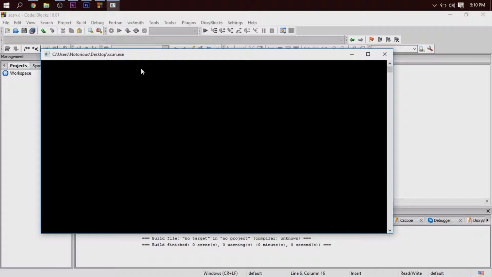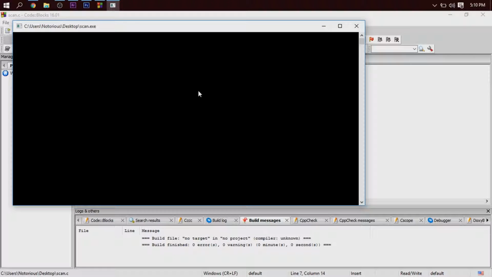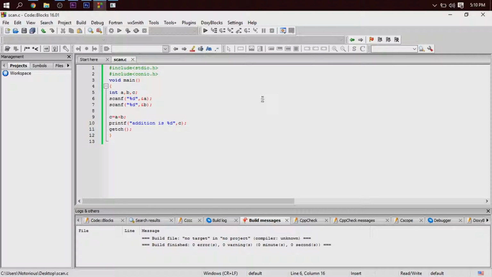Okay, so I will enter the value of a, which is 1, and it took the garbage value of the last time. We will write the same function for b also. Okay, so now we'll save the value of b. And if you try to compile it, it will ask us two values. Suppose I give the value of a 12 and value of b 15. The addition is 27. So the program works like that.